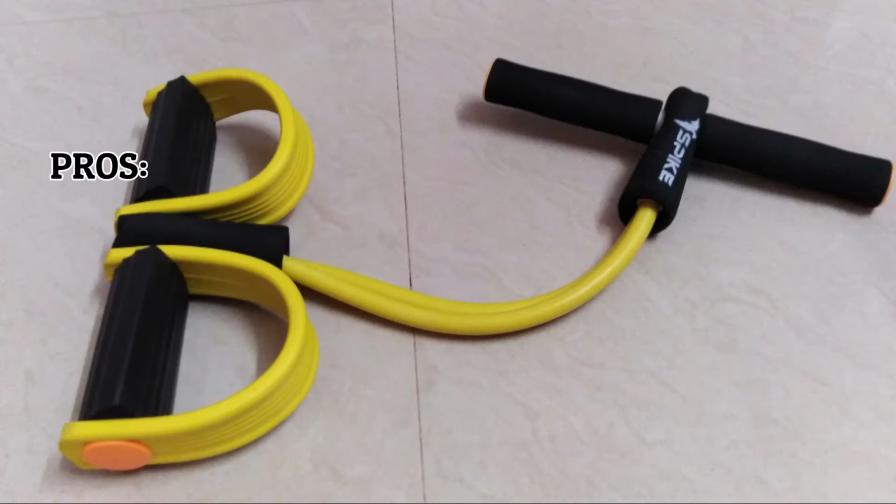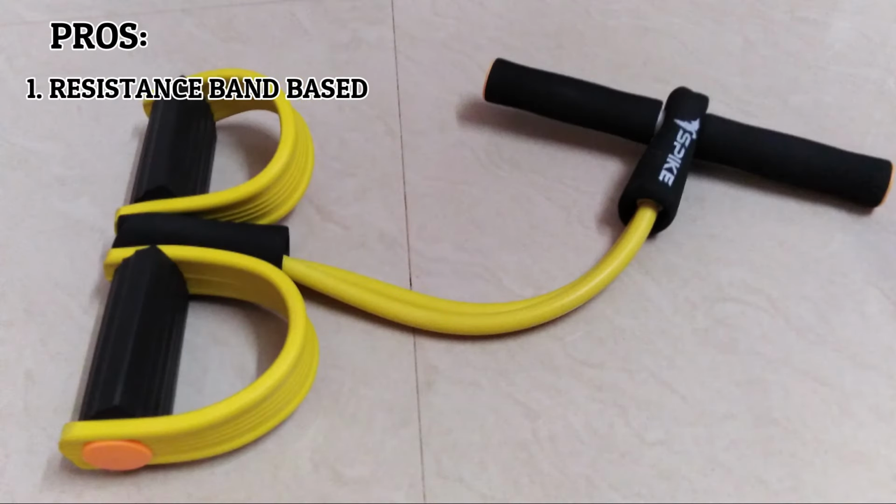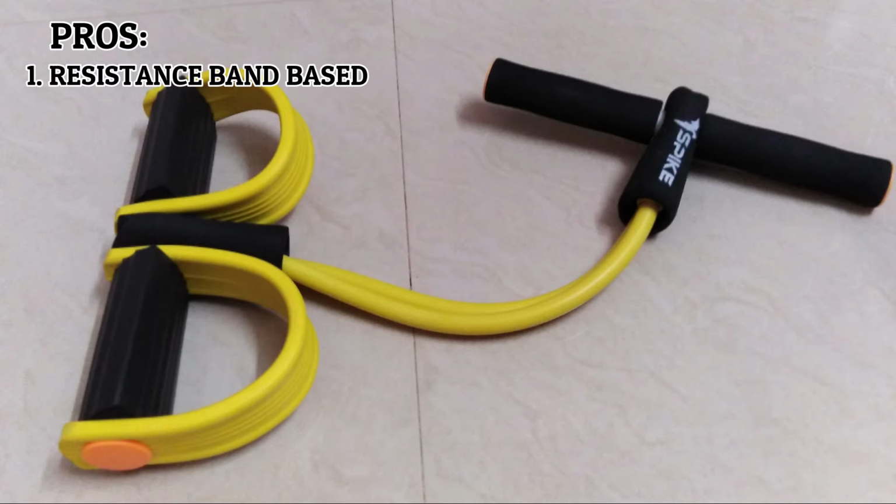So let's talk about the pros first. The first is obviously the fact that it's resistance band based. This makes it possible to do a lot more exercises than the other ones, and it is also a much better source of resistance. Second is the comfort. Although it doesn't seem like a major advantage, it does make a big difference, and this feels a lot more premium. Third is the flexibility.